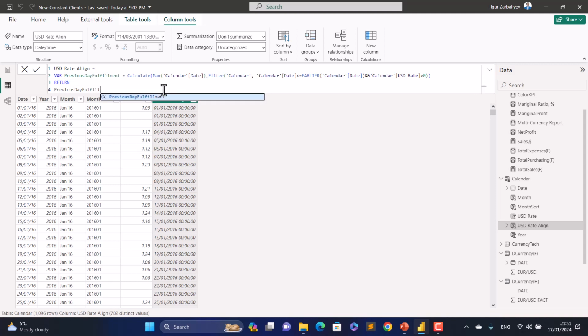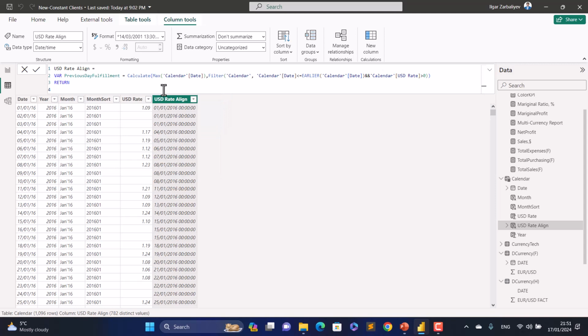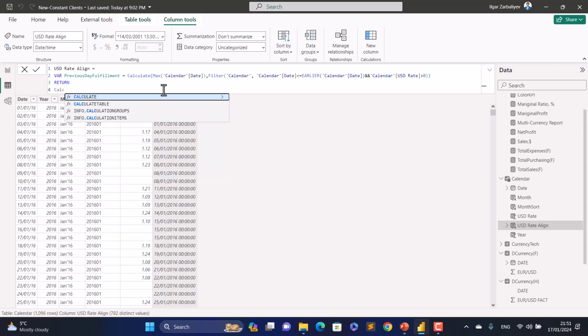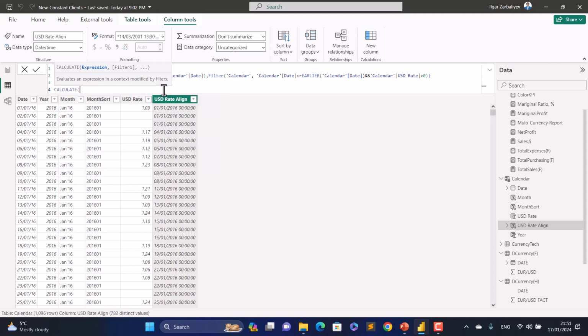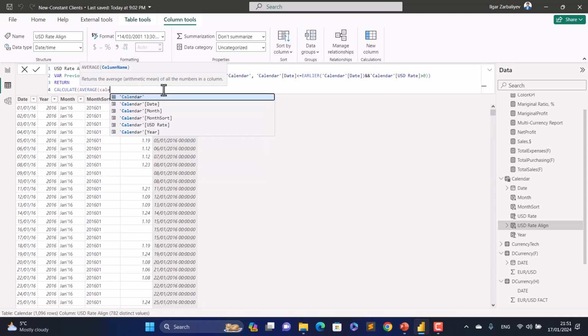So let me delete this one. I'm just deleting, and then I say once again, CALCULATE, and AVERAGE. We can use minimum, maximum, doesn't matter.